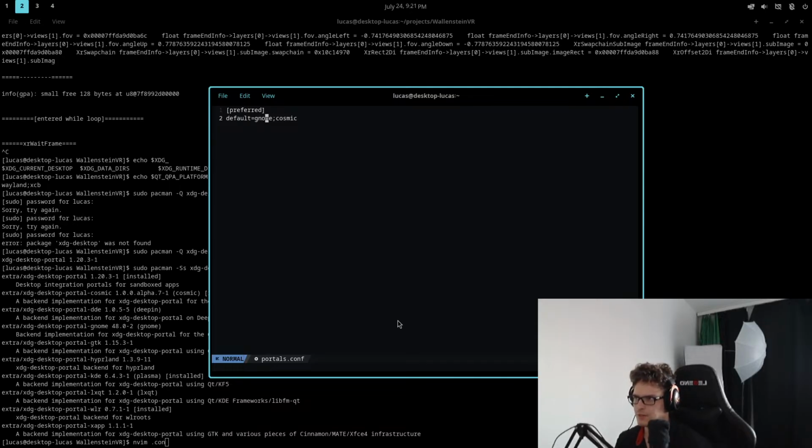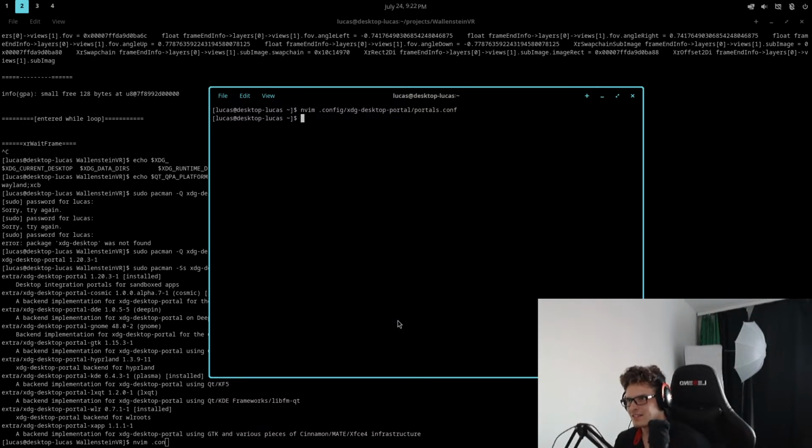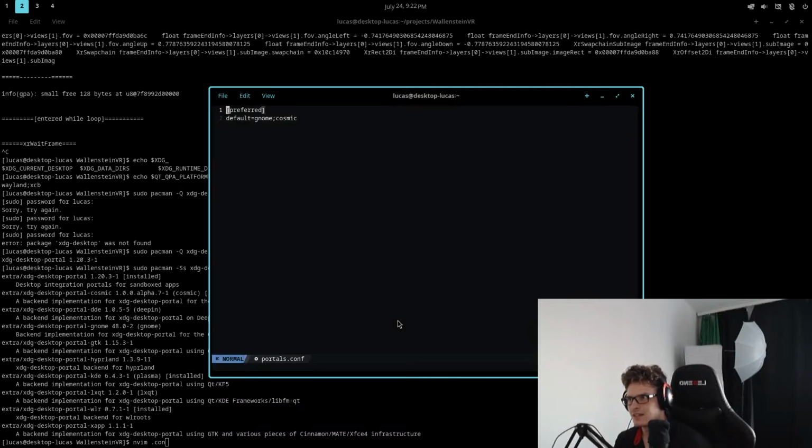Well, yeah, I have GNOME and then Cosmic. I should probably switch these two around, but I don't even have the XDG folder in my config. Yeah, then you just create it. I also had to create it.